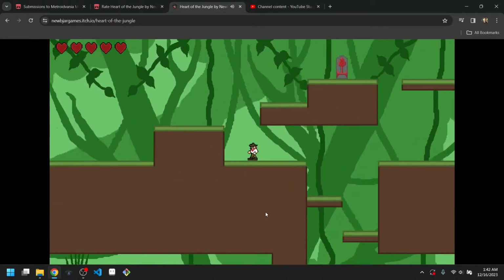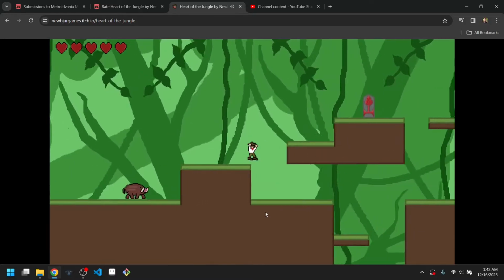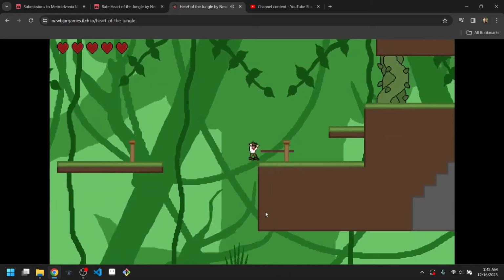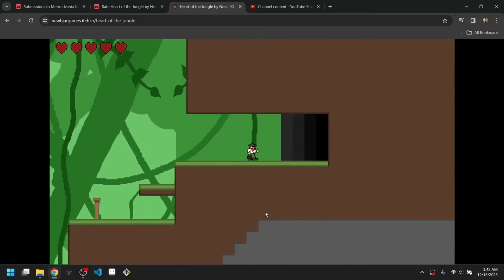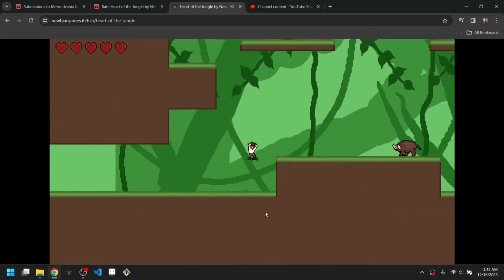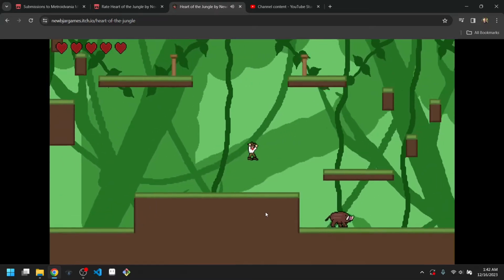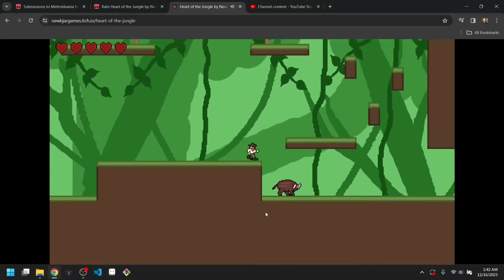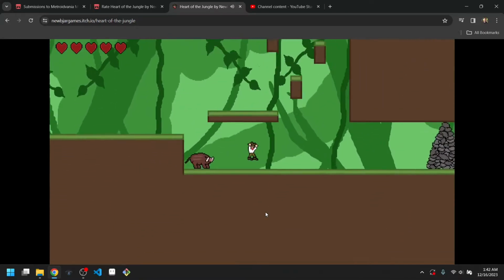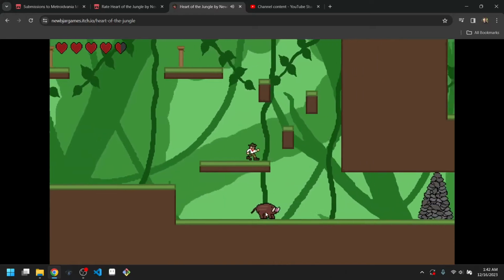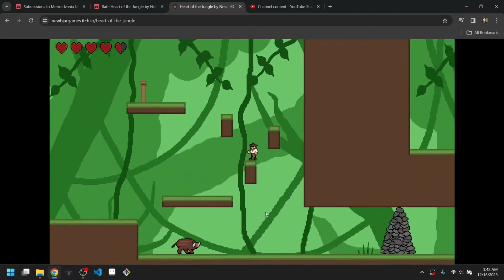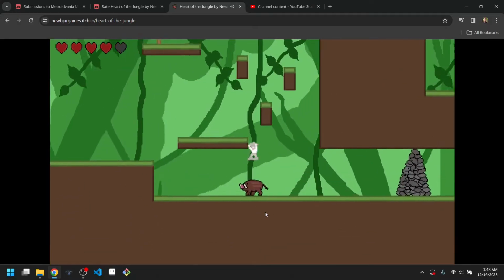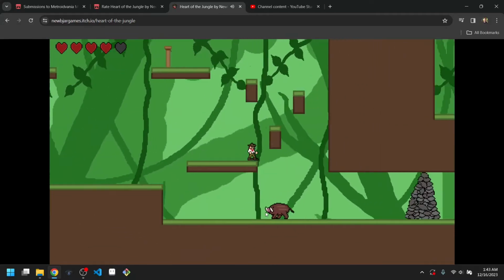Question is, is there a vine up here blocking something? Yes. Okay, yeah. Definitely looking at coyote jumping, because this is frustrating.